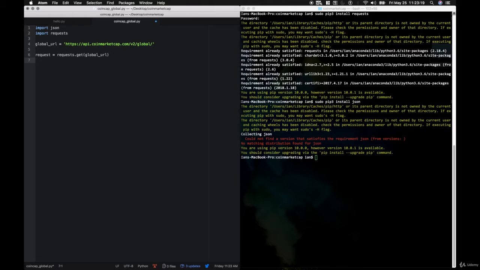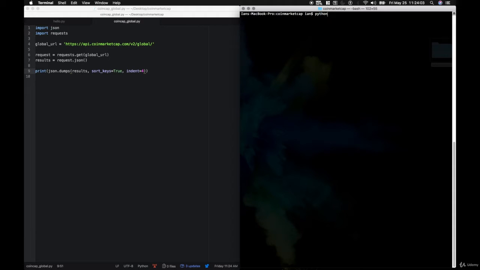Next, we're going to format that JSON data, and we do that by saying results equals request.json(). And lastly, let's print out this JSON data to the terminal. And let's do that by saying json.dumps(results), and then we'll set sort_keys equal to True and indent equals 4. This basically puts it in a human readable format that we can easily understand. So now let's save this and run it inside terminal.